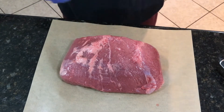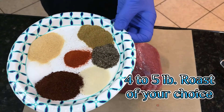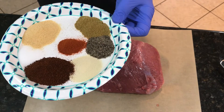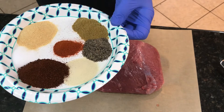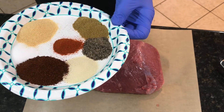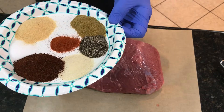The first thing I'm going to do is make my dry rub. I have here a plate I've prepared. It's two tablespoons of chili powder, a half tablespoon of onion powder, a half teaspoon of salt, two teaspoons of cumin, two teaspoons of garlic powder, a teaspoon of ground black pepper, and if you want some cayenne pepper you can put it in there — I did not. And a half a teaspoon of paprika.